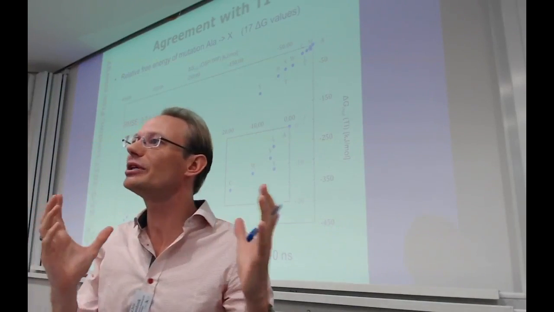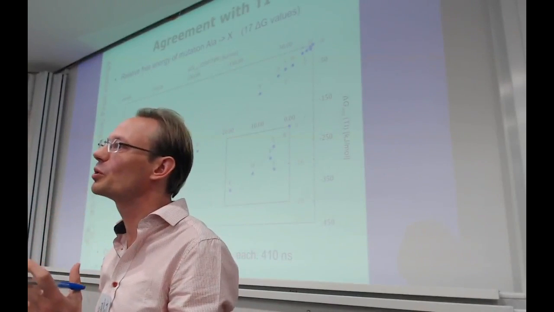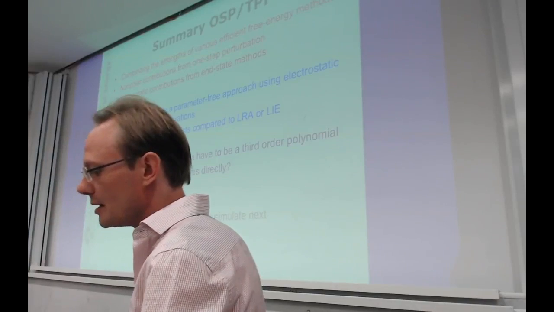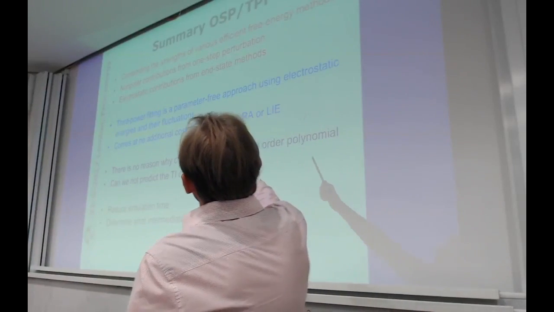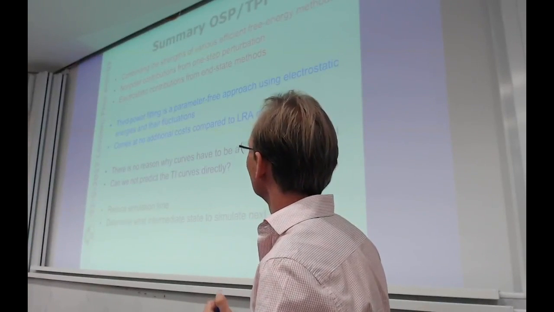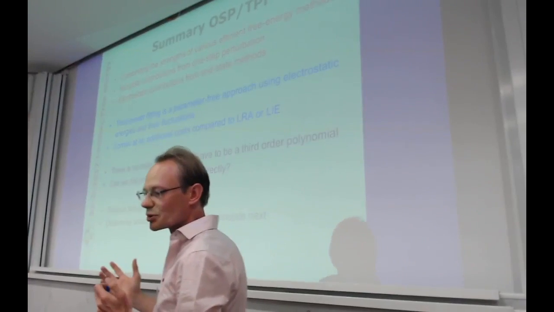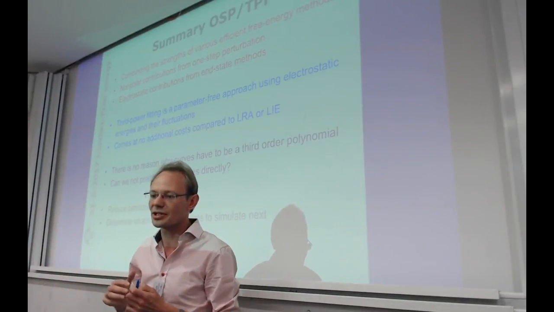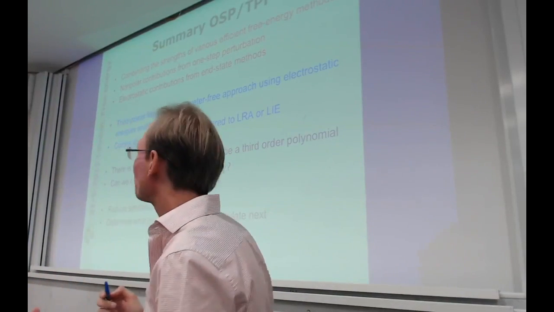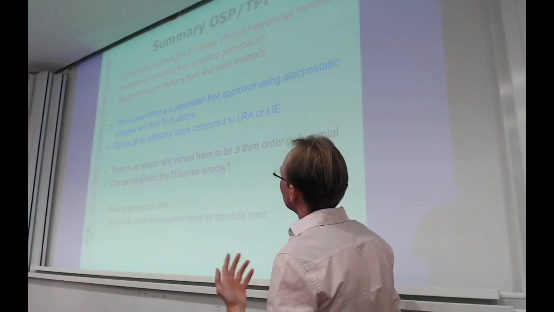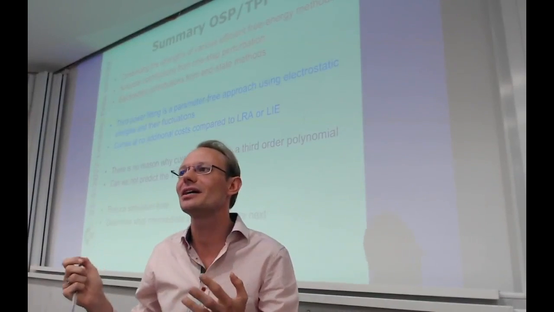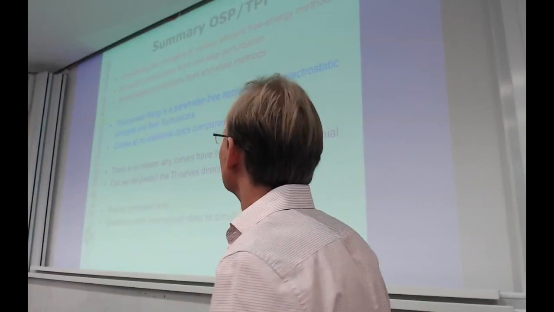Now, this was the first example that I wanted to show, where we're trying to get the real free energies from just a few simulations and approximate them. So we are combining the strengths of various efficient free energy methods. We have the non-polar contributions from the one-step perturbation and the electrostatic contributions from the end-state methods, basically. Now the third power fitting is a parameter-free approach, so that's nice. Things like LIE or LRA are often used by fitting the alpha-beta parameters. There's no empirical fitting necessary here.